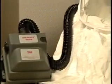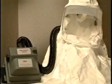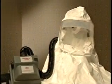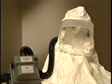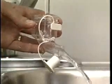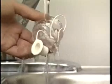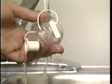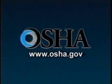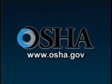PAPRs must be used in connection with an OSHA respiratory protection program that includes procedures for cleaning, disinfecting, inspecting, storing, and maintaining this equipment. Batteries must be stocked and stored. After completing the qualitative fit test, the unused solutions in the nebulizer should be discarded. Immediately rinse the nebulizer with warm water to prevent clogging. Refer to the OSHA website at www.osha.gov for the most current information about use of respirators.